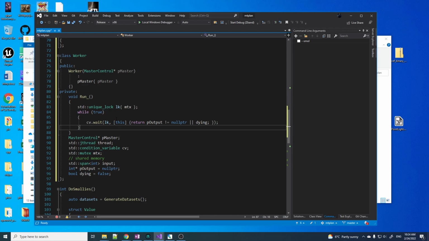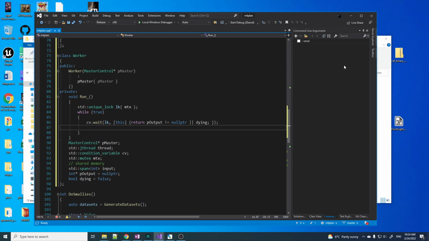And this is also good because it will check this before it goes to sleep as well. So in case this was already set, you won't go to sleep waiting for a signal that never comes because it already happened. If it happened to be set, you will just wake up immediately, or you won't go to sleep. It's just a pass through. So we wait on our condition. Then once we're awake, okay, there were two conditions. So let's see which one. Are we dying?